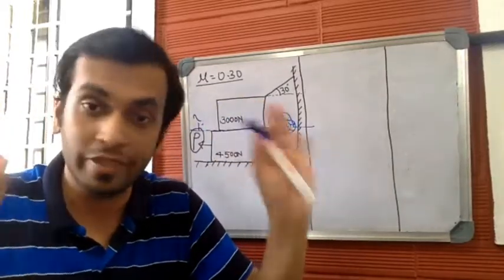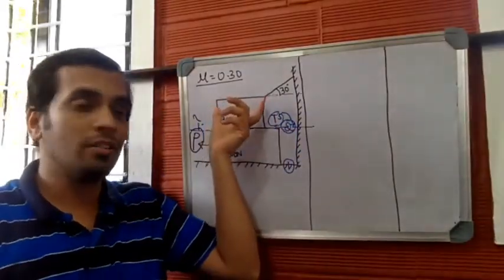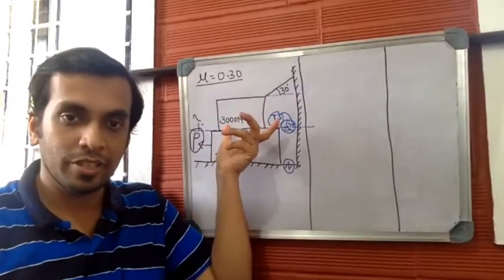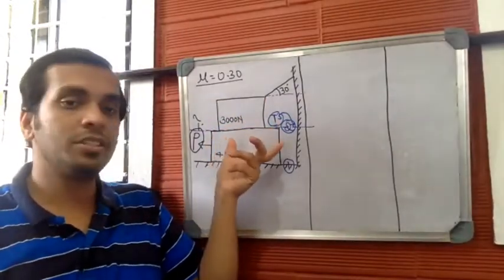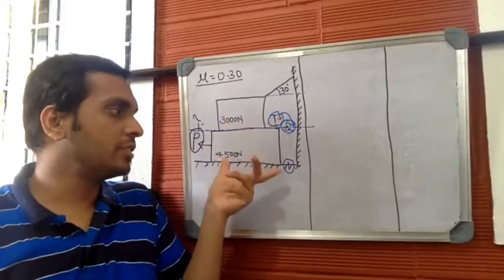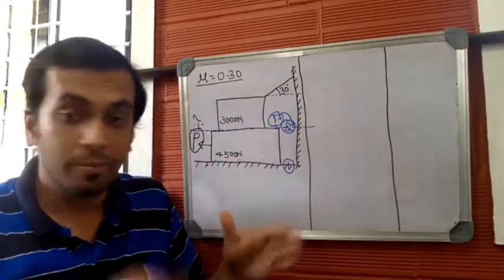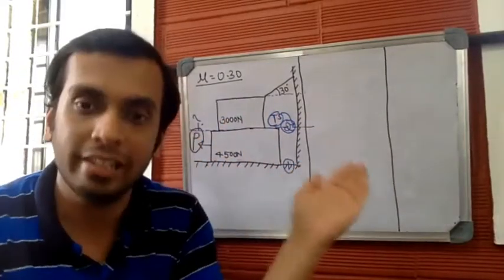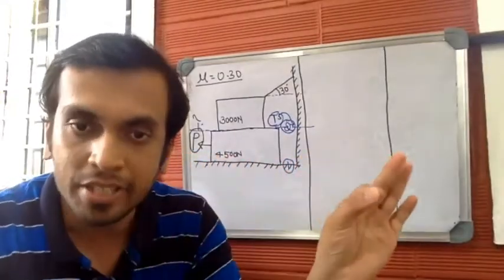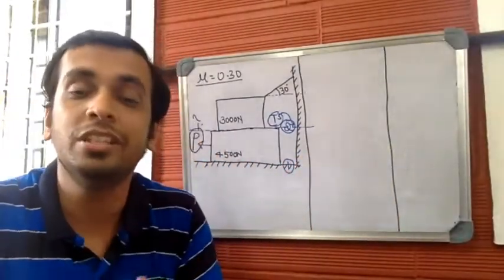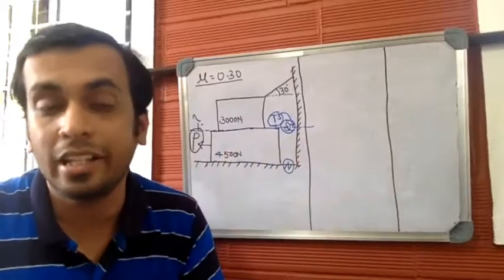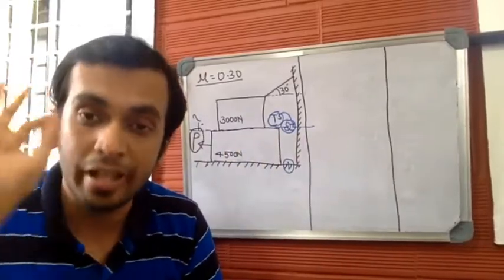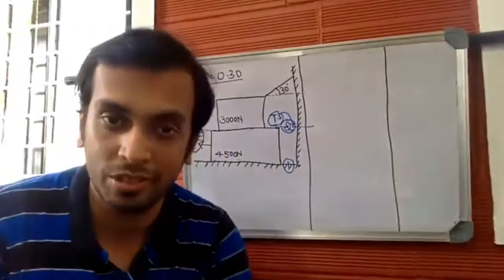Along with the imaginary surface. Whereas when you consider the upper body, you have to consider the upper body and the imaginary surface. When you consider the lower body, you have to consider the lower body along with the imaginary surface and the horizontal surface. Basically, you have to consider both the bodies separately now. So once you draw an imaginary surface between both the bodies, you have to consider both the bodies separately and analyze along with the imaginary surface. The imaginary surface should be common for both the bodies.